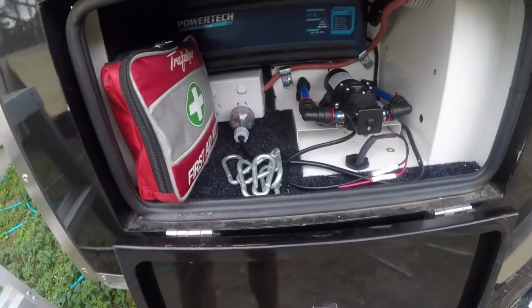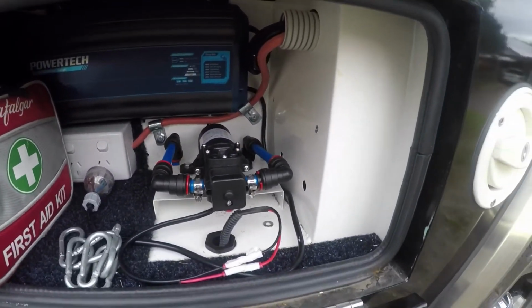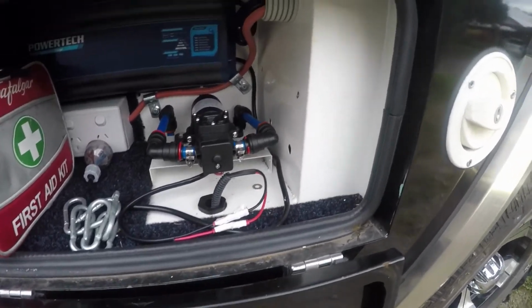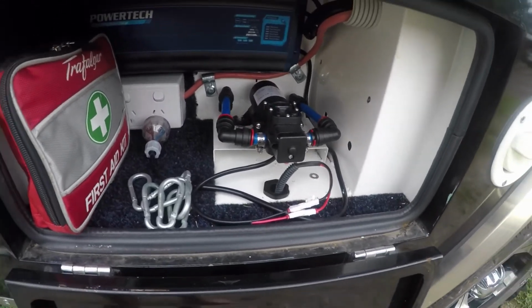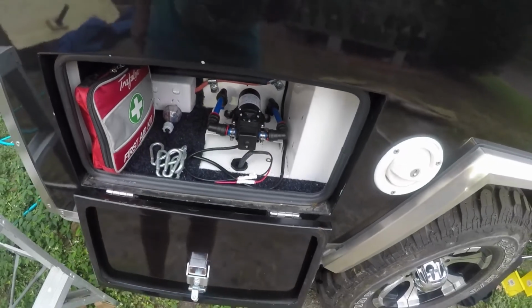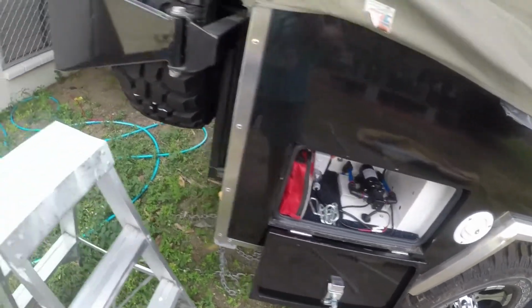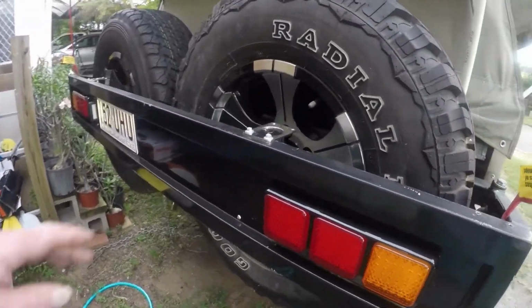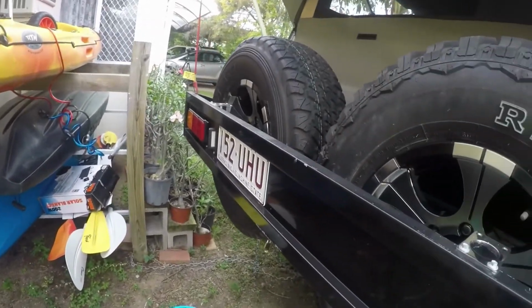So it comes to a power point and a PowerTech smart charger that conditions all 3 batteries individually. And I do that once a month to condition them up. This is the water pump, so I can have pressure pump to the sink and the shower. The shower goes on the back through here, and then I have 2 stands that hold it up.